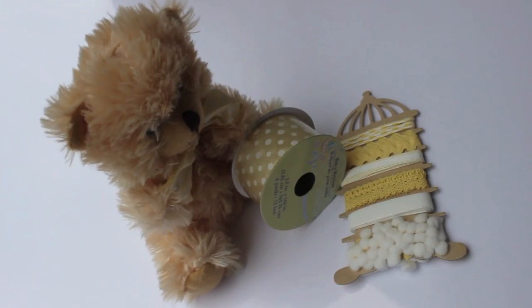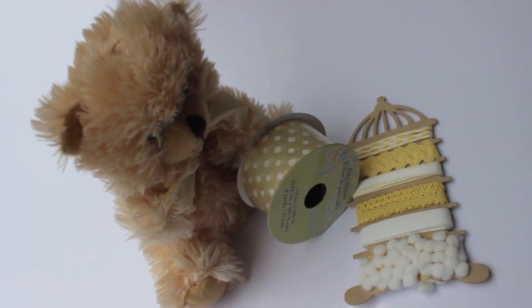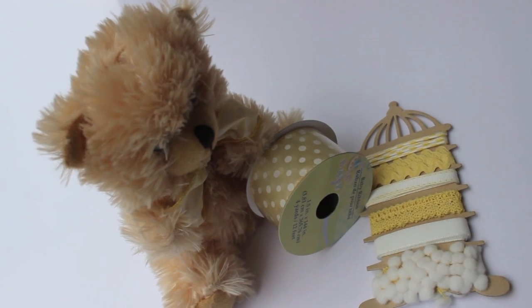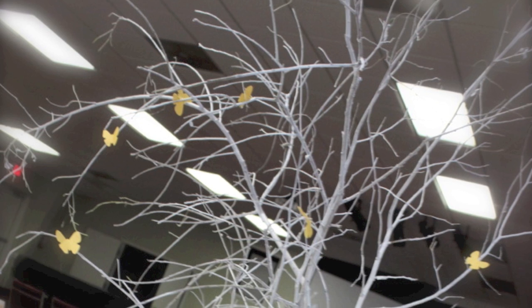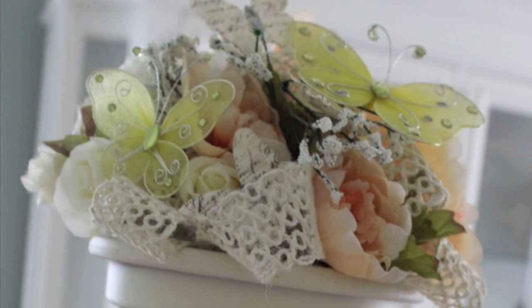And so the centerpieces were simple. I got these bears from the dollar store, which worked perfectly. The ribbon came from the dollar store, and then the specialty ribbon, I think it was $1 for the whole set at Michael's, and it came together to make the centerpiece. I got the metal tins to hold the branches from the dollar store and put burlap in it to fill it in and put rocks in it to secure it, and it worked out perfectly. With the little butterflies that Amaris punched out, it really all came together very affordably. And so all the tables had this on it, and this is me working in the process.